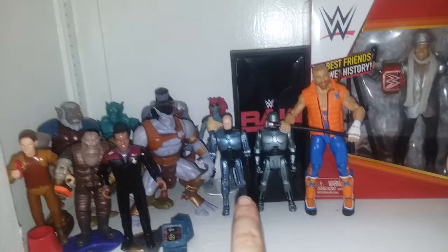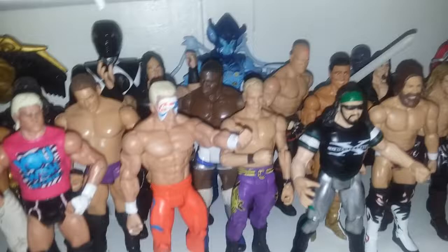And some wrestling figures, and those two RoboCop figures, actually, Bane had got me them as a gift because I had them when I was a kid, so that was also really cool to see. So it's nice to have them in the collection. But here's some of our wrestling figures mixed in with Power Rangers. And then onto probably the best collection is the TMNT collection that we have.